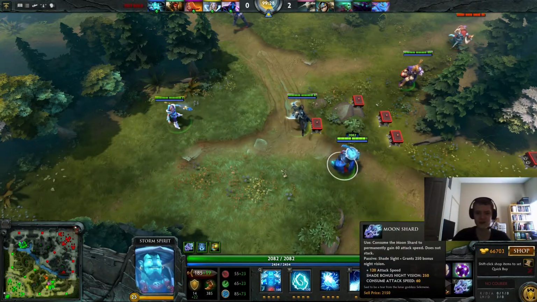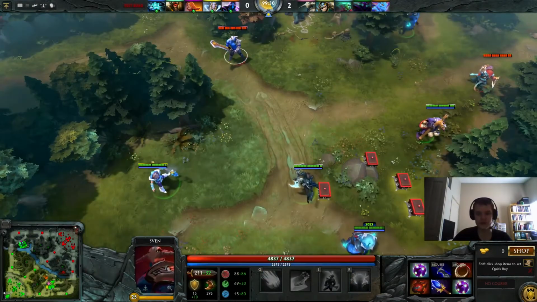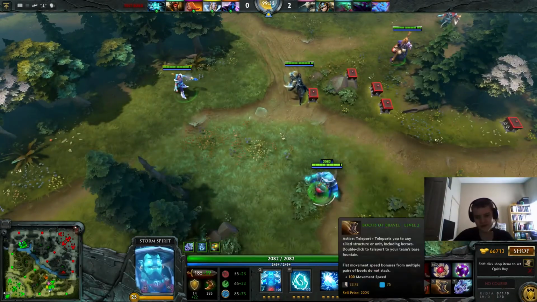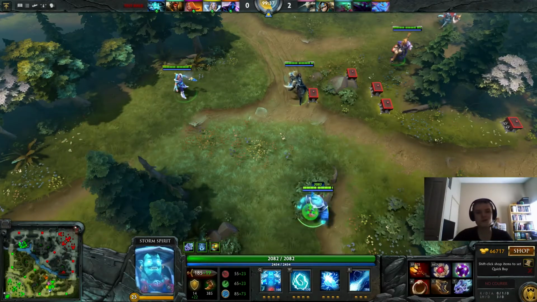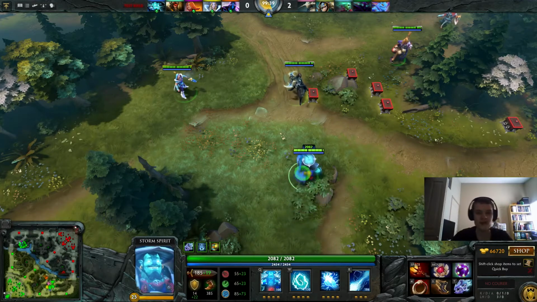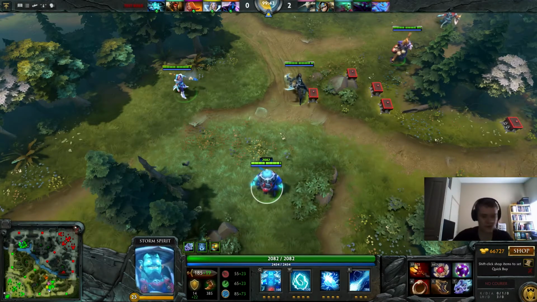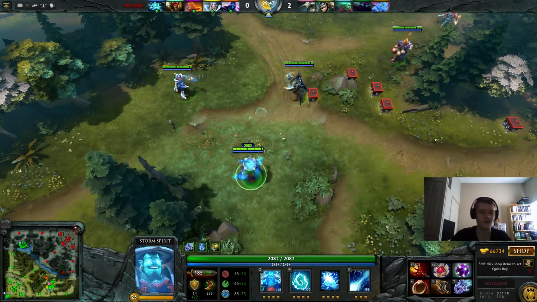This is a pretty good item on Tiny, pretty good on Sven. These heroes don't really have to buy Mask of Madness anymore, because Mask of Madness got nerfed, and this gives you more attack speed than Mask of Madness, which was one problem before, because nothing gave you more attack speed than Mask of Madness until now. So yeah, I think this item's pretty viable, and I expect to see it on carry heroes, not really any other kind of hero.